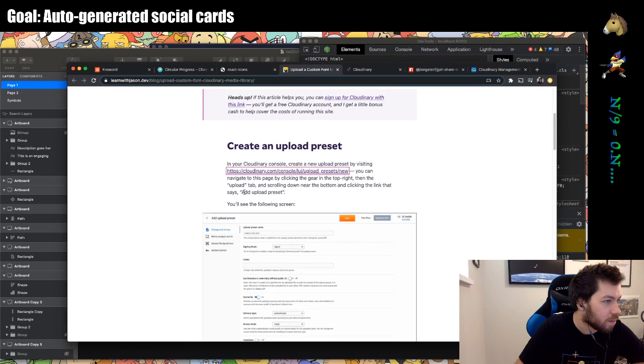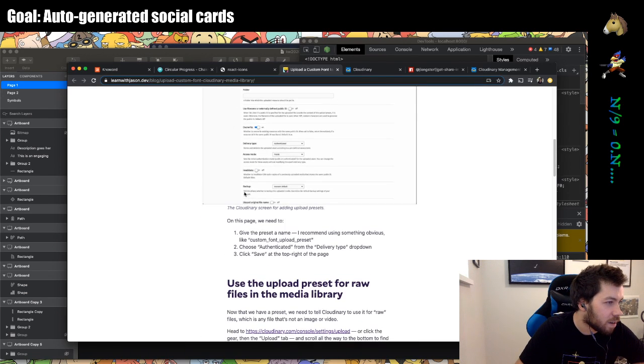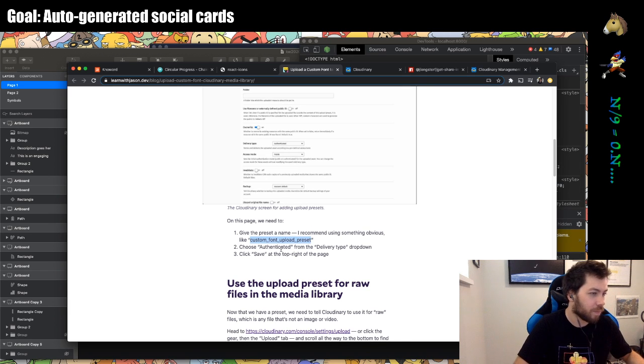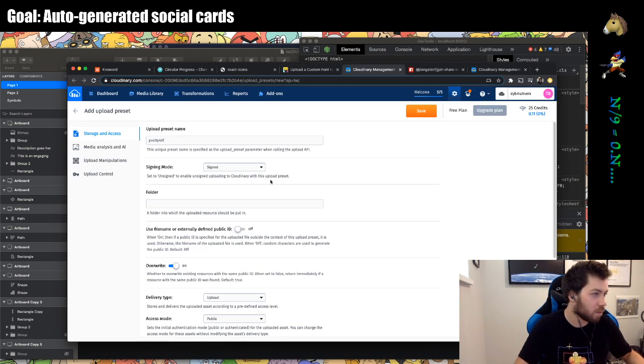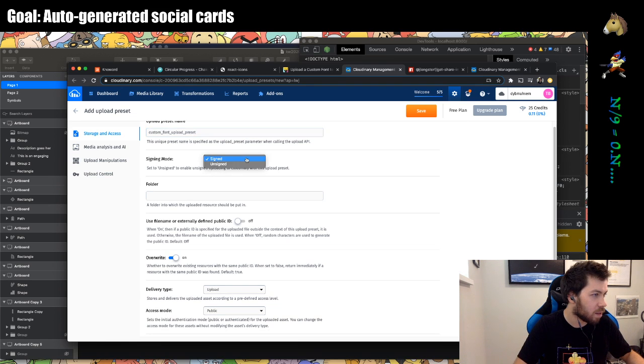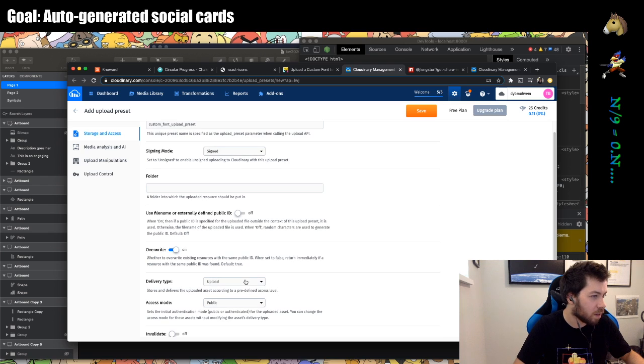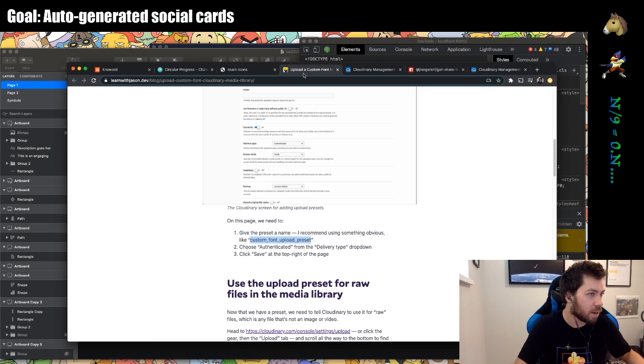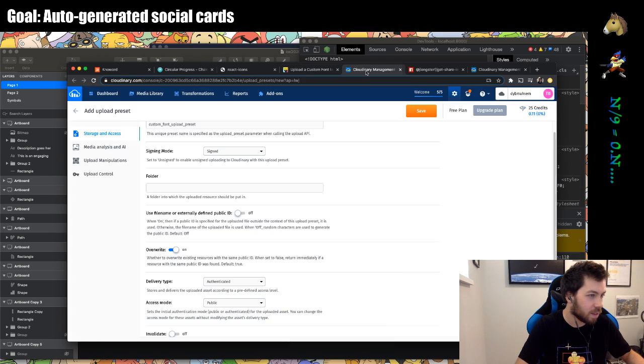Okay, add upload preset. Give the preset a name. Okay. Choose authenticated from the delivery type. So upload preset name. Delivery type authenticated, and hit save.